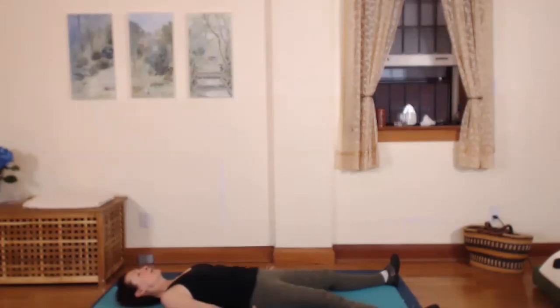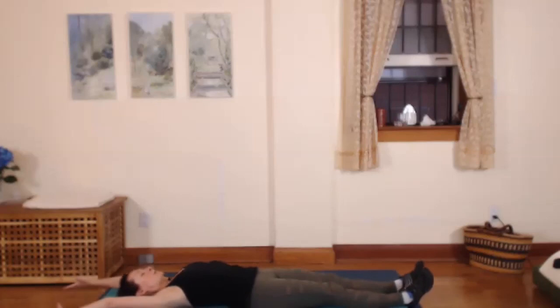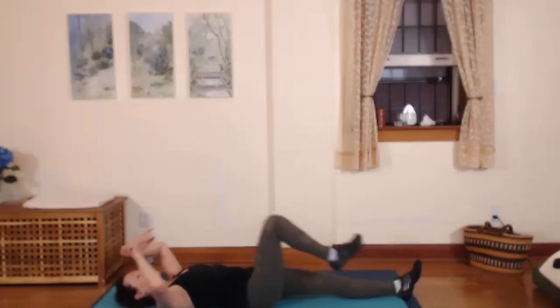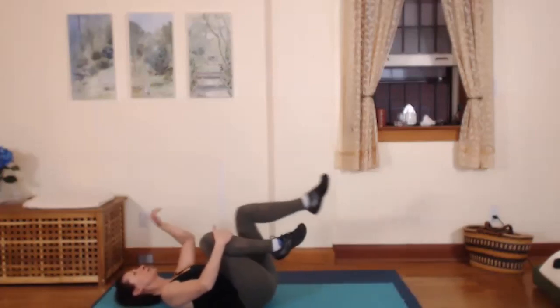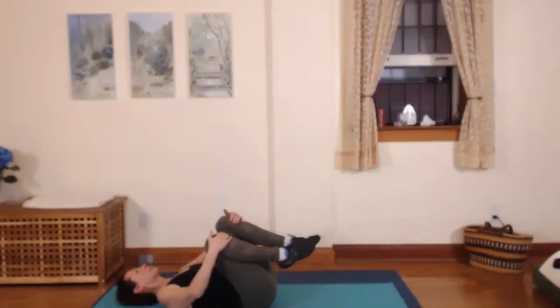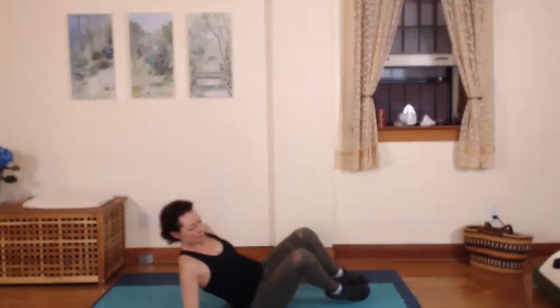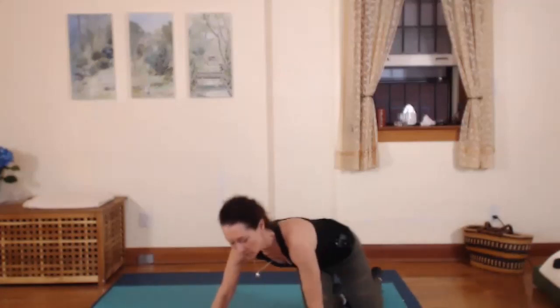And begin to move your hands and your feet. Stretch out your arms and legs. Come into any stretch that feels helpful to you. Maybe hugging your knees, rocking on your back. And roll up to sitting up.